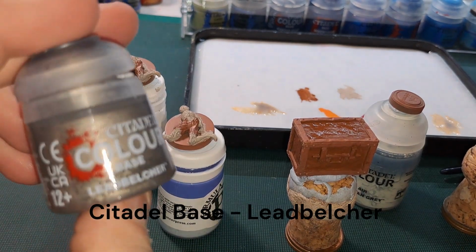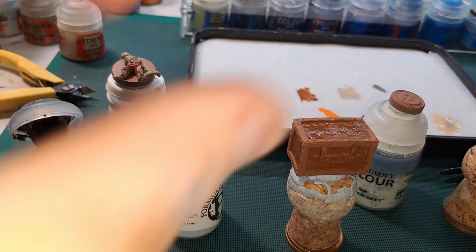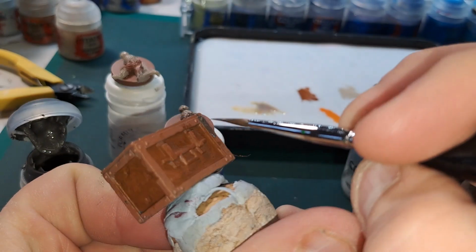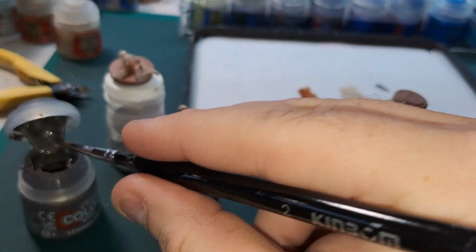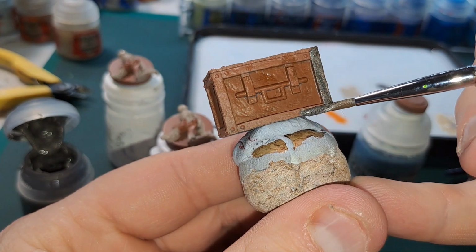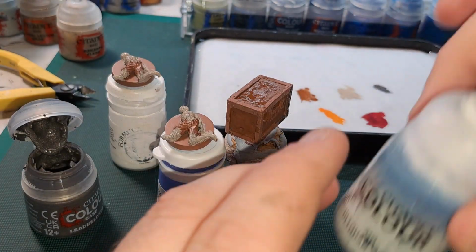Next we're going to come in with Leadbelcher. This is going to be all over the ink ribbon and some of the typewriter and the edges around the box. So for the item box, it's literally just these bits in silver. Try to be as steady as you can, not to spill over to the brown, but it is going to be washed with a shade after, so it's not the end of the world if you get a little bit in. But try to get those bits in there as well. I'll finish that in a sec, and then all over with this.